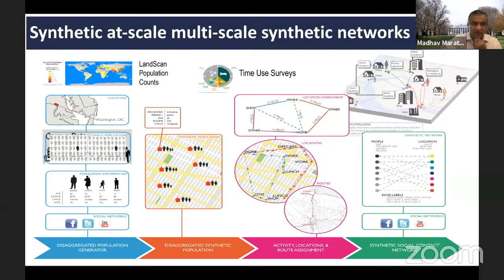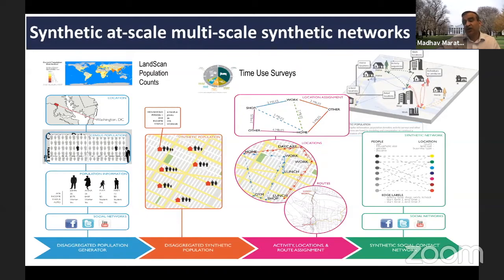We take census information, travel diaries, road information, digital traces, and flow data from various devices, whenever we get a handle on them, and build out what we call a people-location bipartite graph, which is on the right side of your screen. On the left part of that bipartite graph are individuals with lots of labels, and on the right side are locations with labels. If a person visits a location L, there is an edge from the person node to the location node, and the edge also has a number of different attributes. So this is the graph you end up generating.